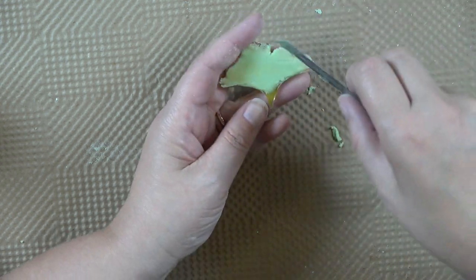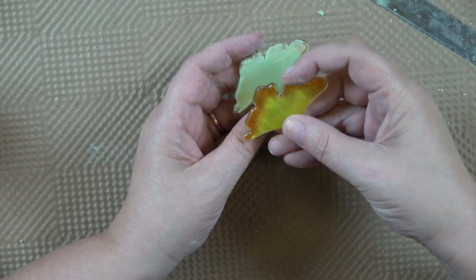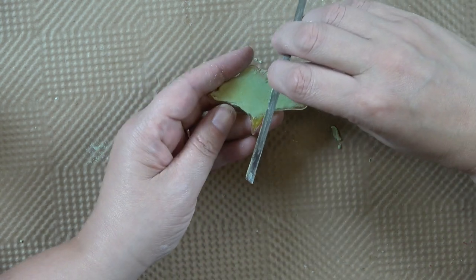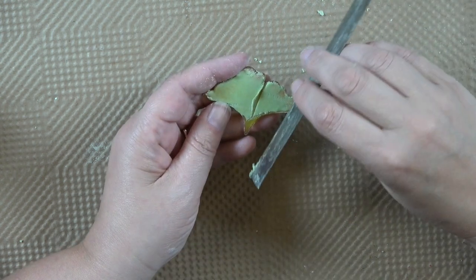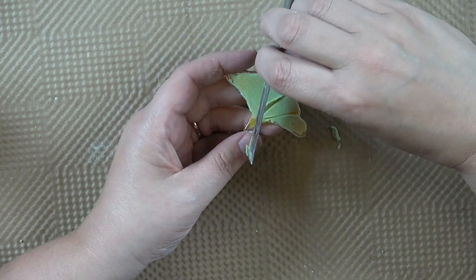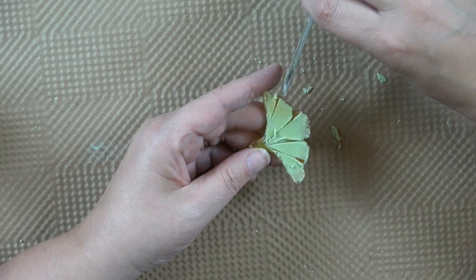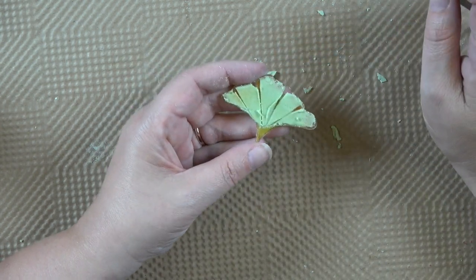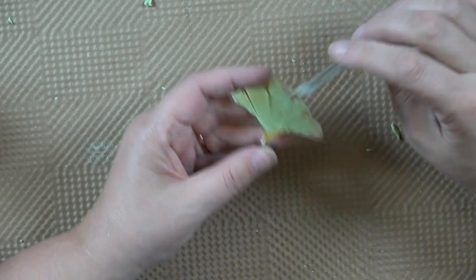Now, follow the natural line of the ginkgo where it breaks, and I'm talking about these little breaks right in here, and make your lines, all right? So I like to go away from me, so I'm gonna follow the natural break of the ginkgo, okay? It's okay that it folded over. Follow it right here, and then I'm gonna follow it right here, right where the break is, all right? If it starts falling apart on you, that's okay. I'm gonna pull some of that off. It's fine, you can blow on it. Okay, look at that. It just came right out.